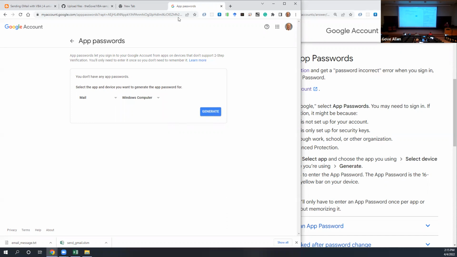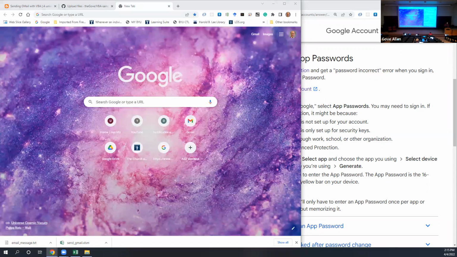I'm going to actually take this off the screen. I don't want to publish that and have someone be able to get my username and password. In fact, let me just do this, Alt print screen, and show what this looks like.